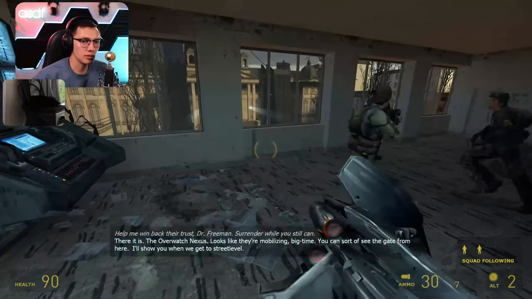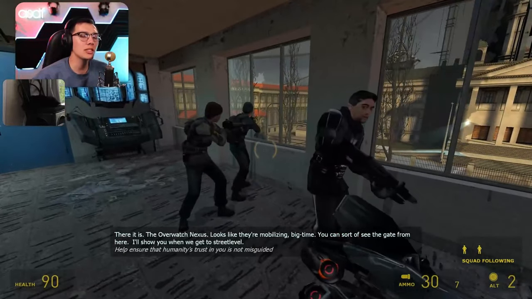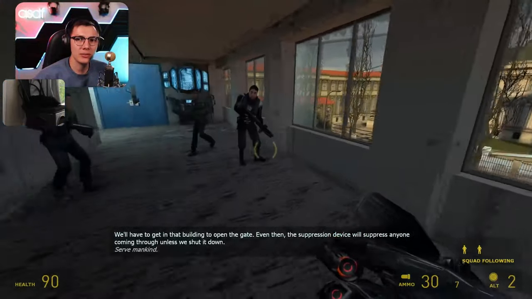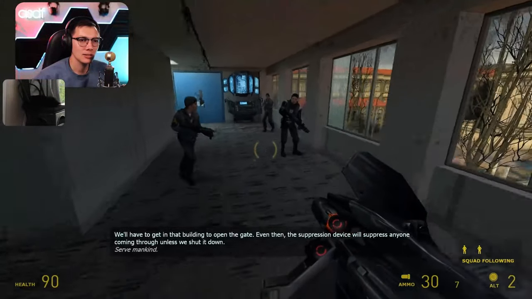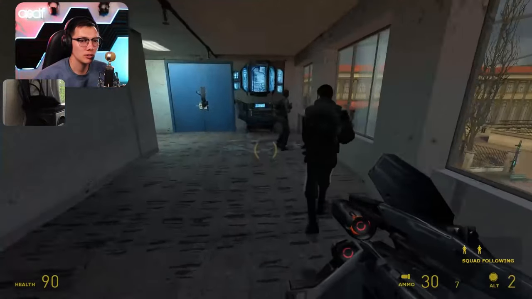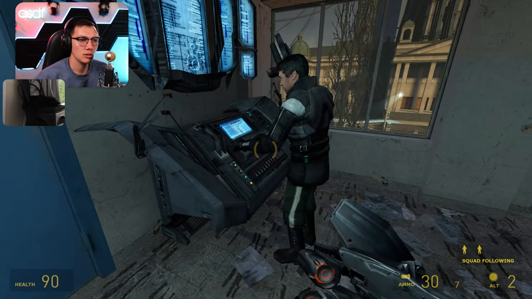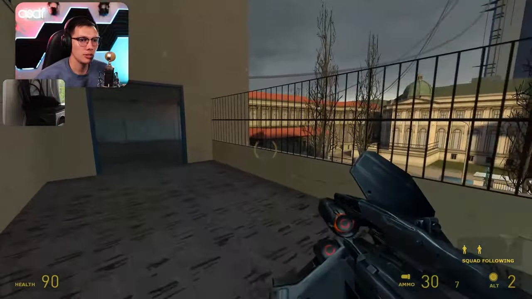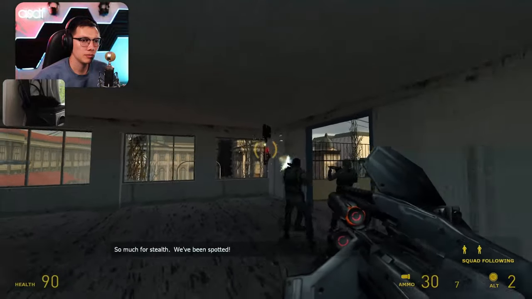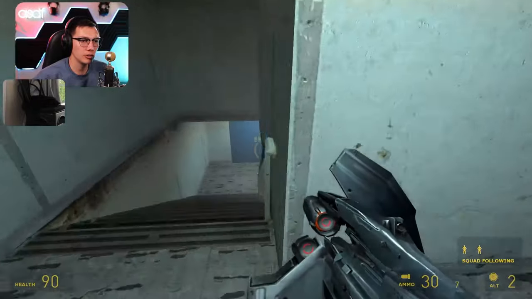That's a lot of combines. Looks like they're mobilizing big time. Guys, don't shoot. You're exposing our location. They spawn from Black Mesa. Suppress anyone coming through unless we shut it down. Yeah, dude, I hate the poison head crabs. This is the worst. Okay, let's go. Come on. You got one of those hacker things? Or you just have the codes? Not a very secure passcode, but that's okay. Okay, I think I'm gonna go crossbow here. We've been spotted. Could I have taken that out and not been spotted?